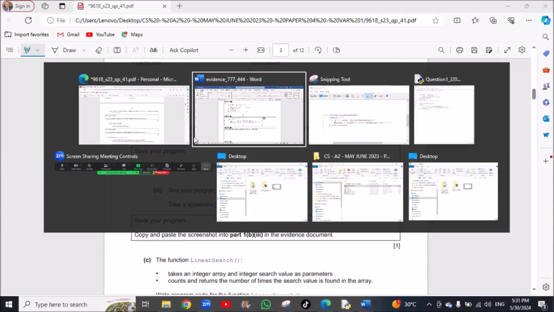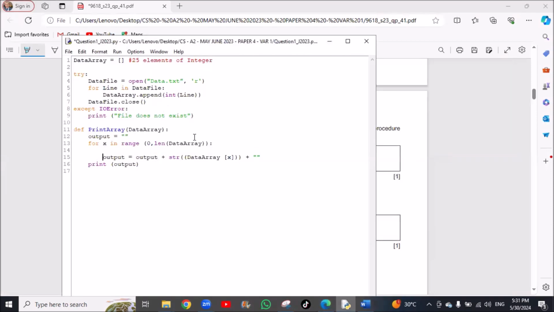Okay, we'll go to our code. And we'll print array. Print array as a procedure.